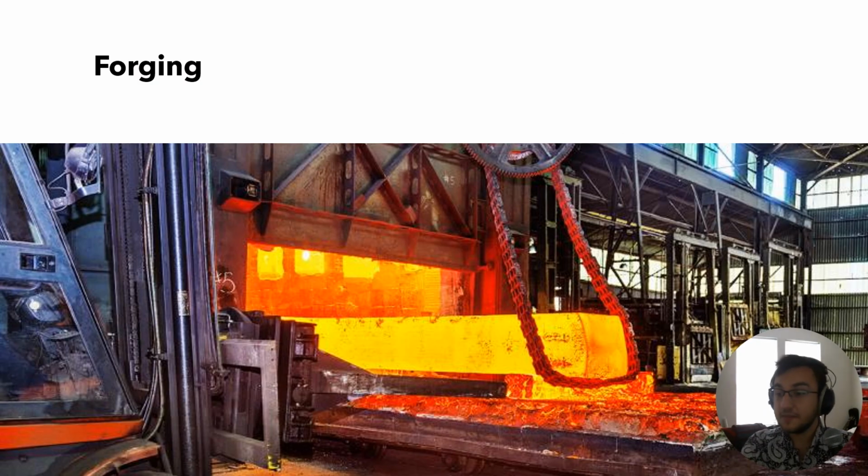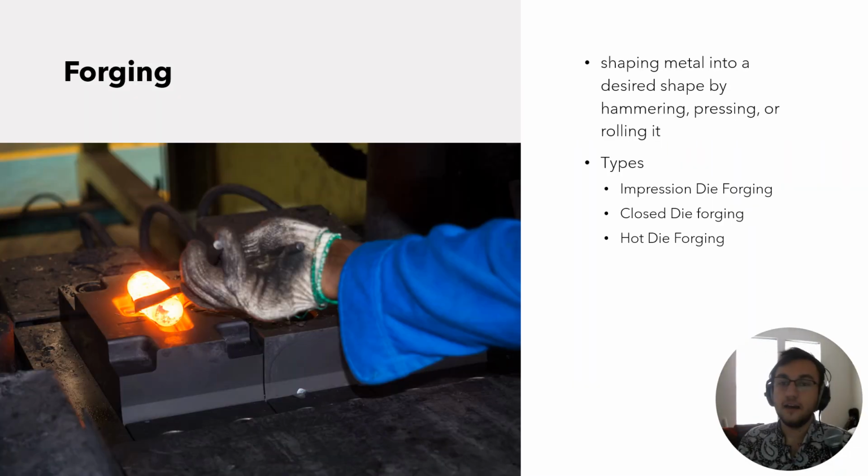Getting into the third subject, I chose forging and its various types. I just find it interesting in that going through the lectures, it seemed like there's so many different ways to just pour metal into something and make it into something useful. Forging is, of course, the process of shaping a metal into a particular shape through primarily hammering, pressing, or rolling.